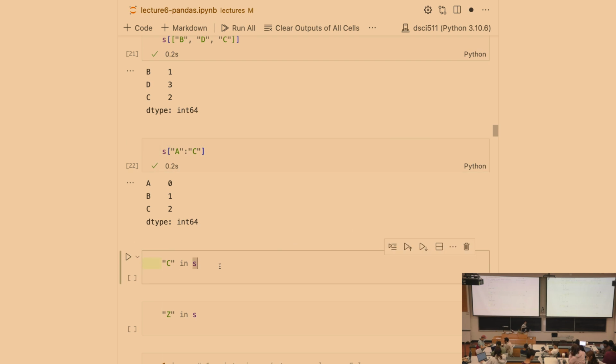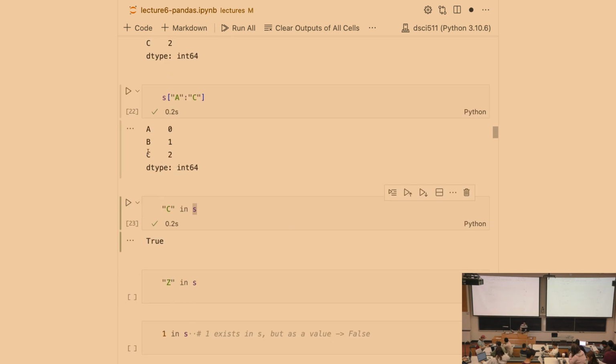One thing that we can do, similar to dictionaries, is check whether a certain label exists inside of a pandas series. For example, we want to check whether this character C exists as a label or as an index inside of S. And it returns true because we have C in there as a label.